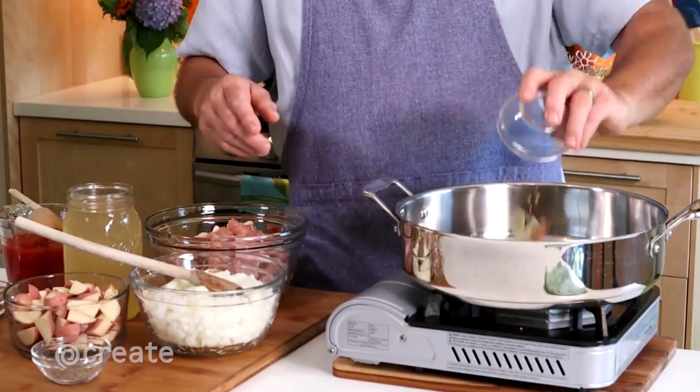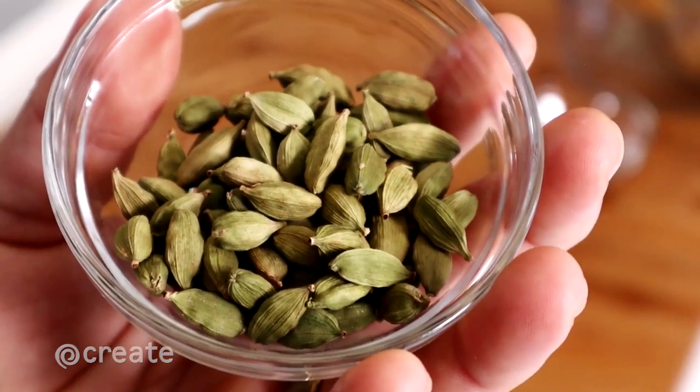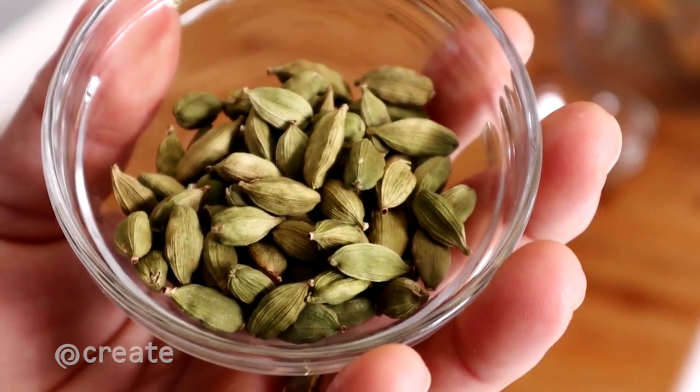To get our curry started, we're gonna temper our whole spices into hot oil. We have cinnamon stick, bay leaf, clove, and green cardamom. Green cardamom is a spice that you definitely don't wanna bite into. It kinda makes your mouth numb. So make sure you fish that out before serving it.